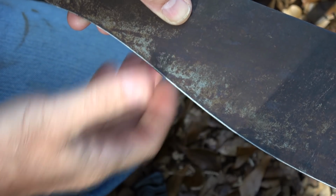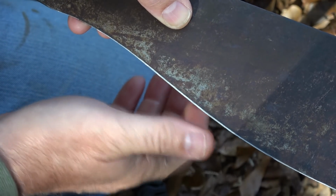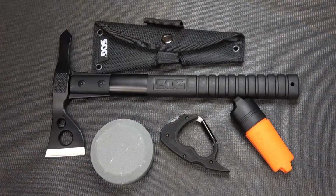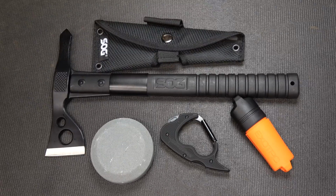Especially if you're just outdoors, you don't really care about a fine edge, you just want something to be able to cut a little bit better. That's going to do it. And these are the items you get in the level 1 tier.